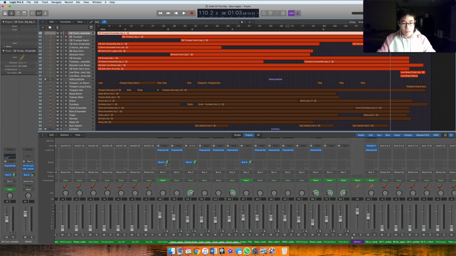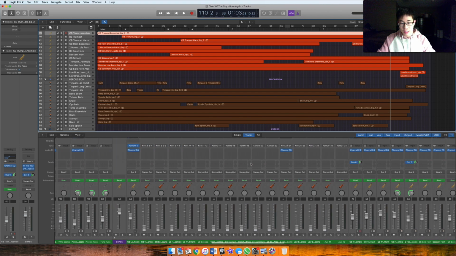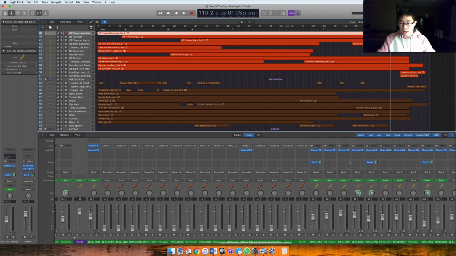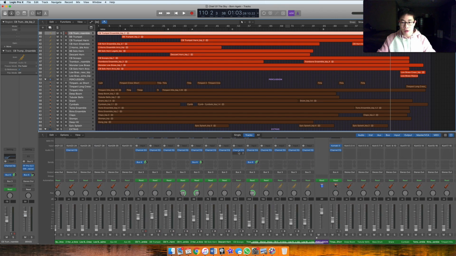Most of what I've done is really just send the individual tracks to the reverb, because once you get all the tracks sounding as if they're all in one room, that's what really makes it convincing that you might have a real orchestra just playing your music. If all your strings, brass, woodwinds, and percussion are in one room except for one instrument, let's say a solo flute is playing and it's bone dry, right?